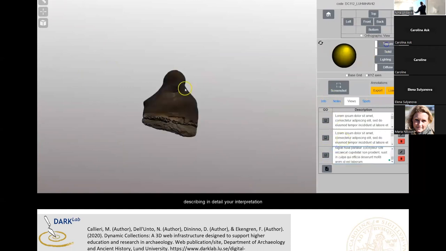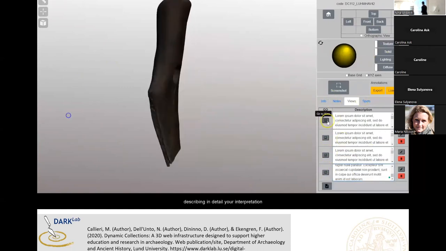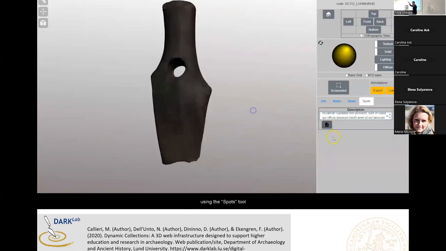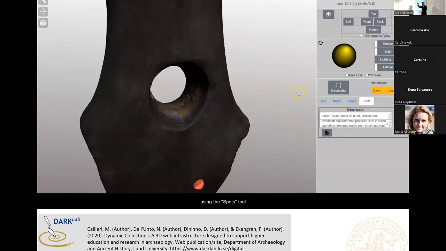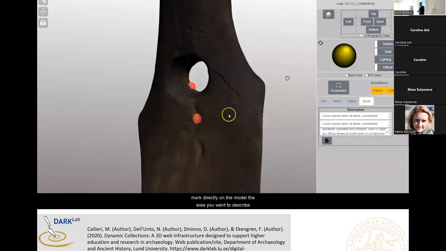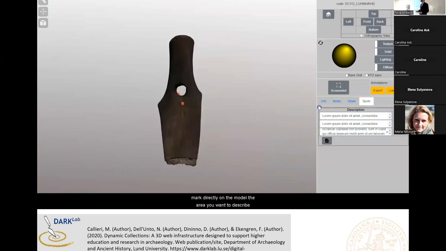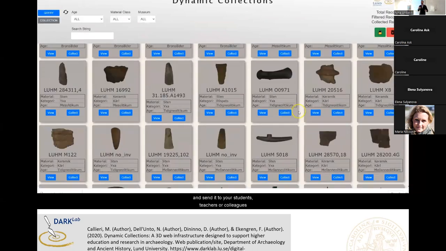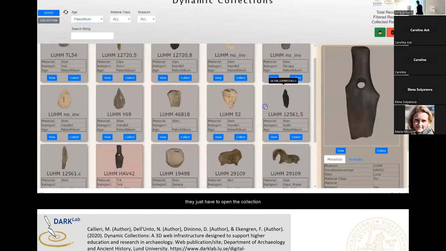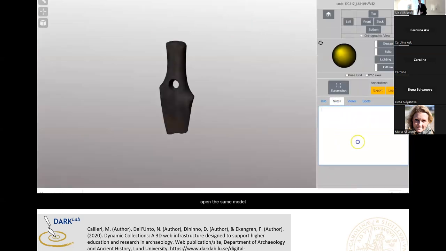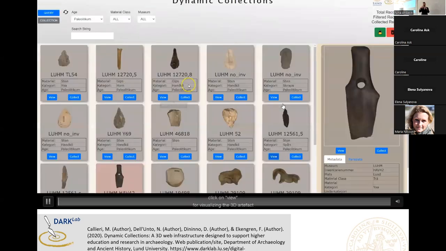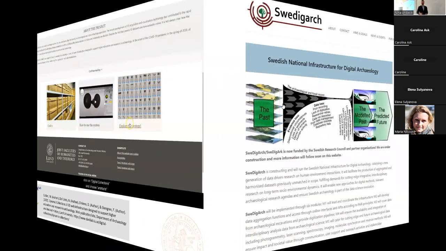Now we enter a new page, and for example a tool. It's pretty nice because it gives you the size and calculates the volume, not the volume of the object, but the volume of a block. So you can immediately understand from the net what kind of instruments, such as a CT scan, could be used. So it's also a sort of logistical, practical thing. You can also create your collection, save it, annotate it, and send it to whoever you want.